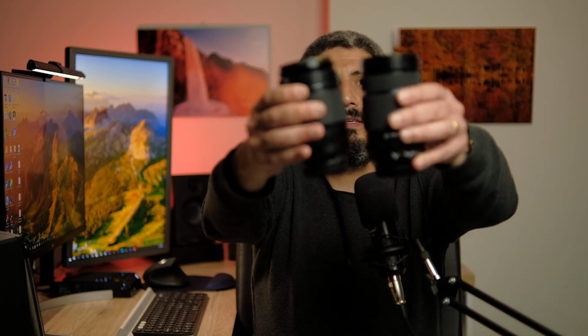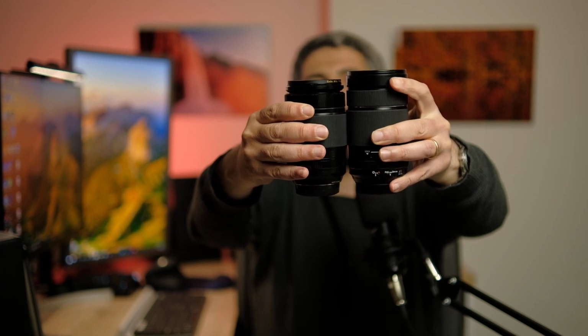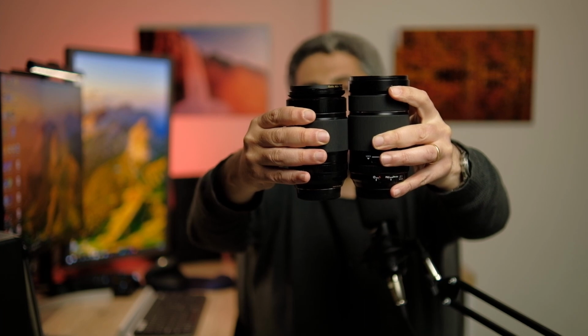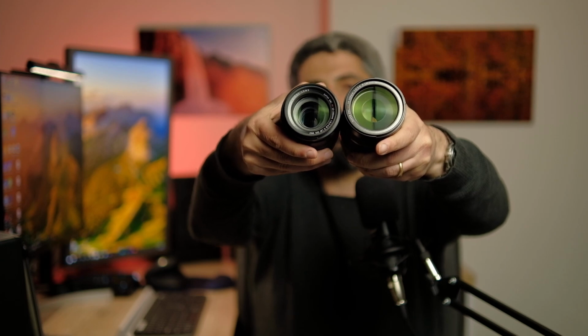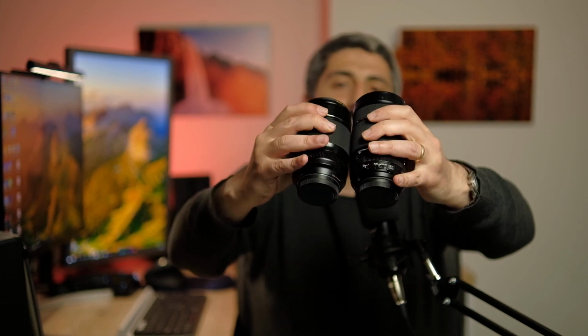Speaking of the 55-200, I have it here, and you can see that the size between the two is pretty much similar. There's 1 centimeter, no more than that. The 70-300 is 1 centimeter taller, and the diameter is 67 on the 70-300 and 62 on the 55-200. So it would look as if the 70-300 is a little bit fatter, but actually the dimension is the same. It's just the filter that is a little bit different. And the weight is the same, 580 grams for both.